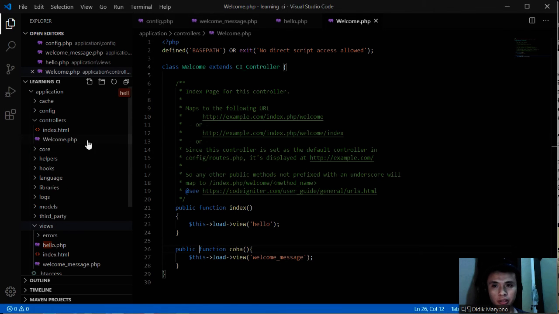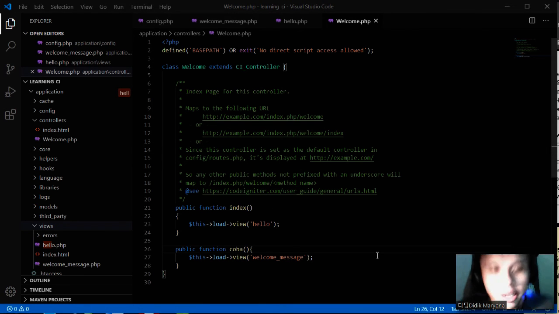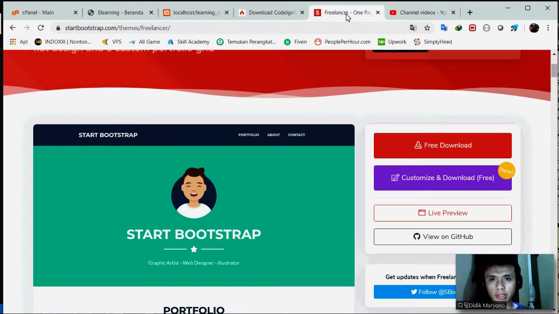Okay, I will present to you about the Bootstrap file. Okay guys, the next step is I will show you about implementing Bootstrap in CodeIgniter. First we must download Bootstrap.